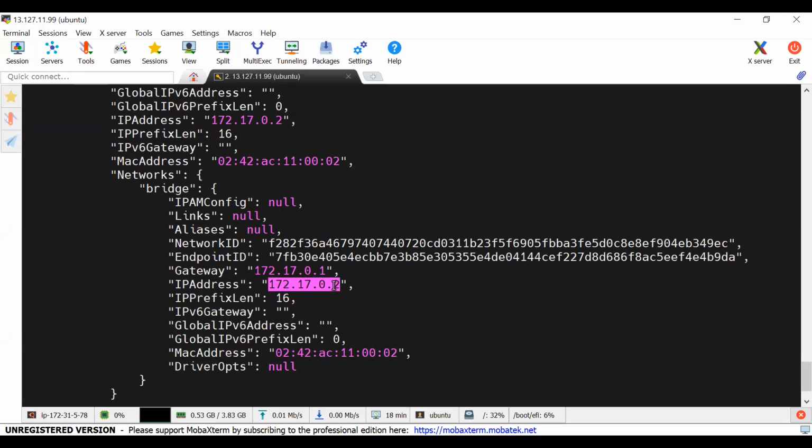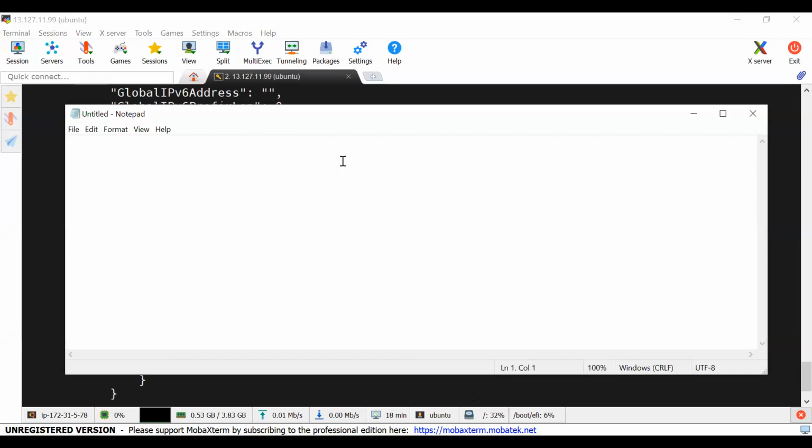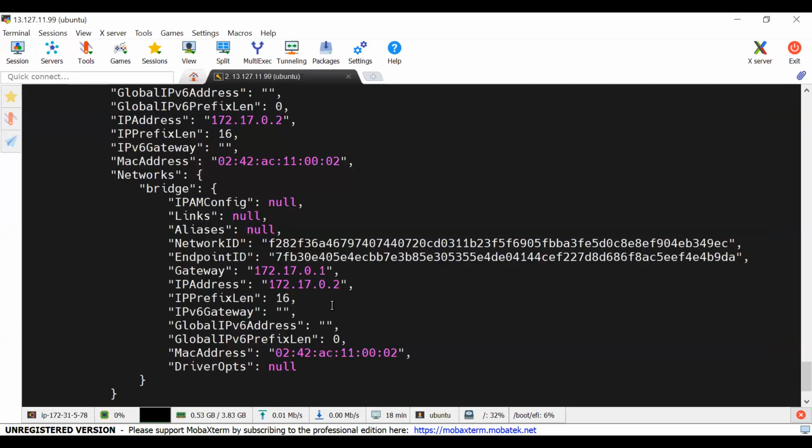This is the IP address of the container called C1, which is created by using the nginx Docker image. This is the IPv4 address. I'm copying it into my notepad. So this is for the C1 container, which is using nginx as the image.